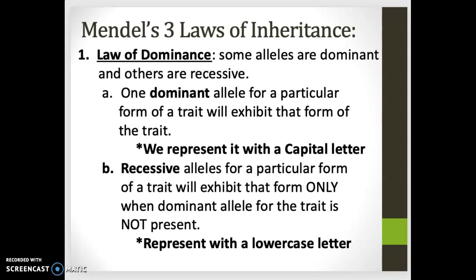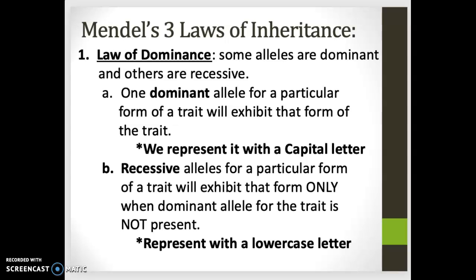I think we all know this. When we're talking about Mendelian traits, in other words, traits that are controlled by a single gene, things like hitchhiker thumb and widow's peak and that type of stuff, certain traits are dominant over others. And since we know traits come from genes, and a variation of genes is called an allele, it should make sense that the law of dominance states that some alleles, or variations of genes, are dominant and others are recessive.